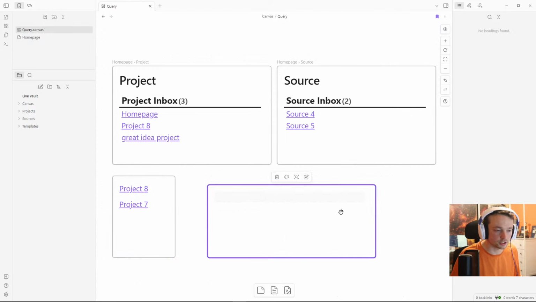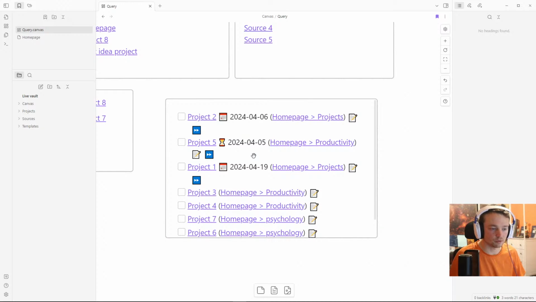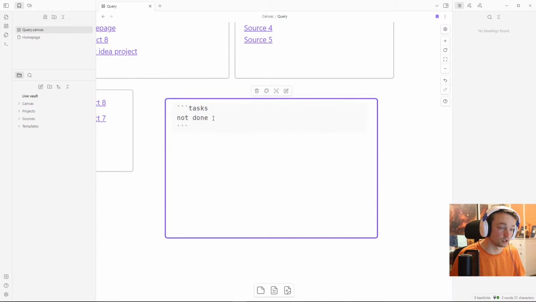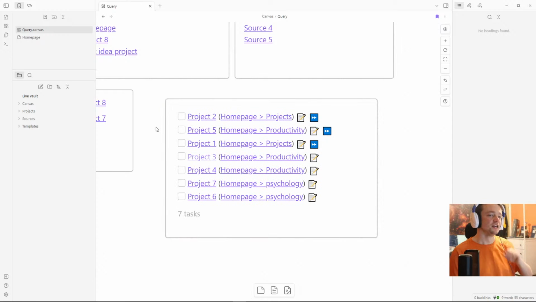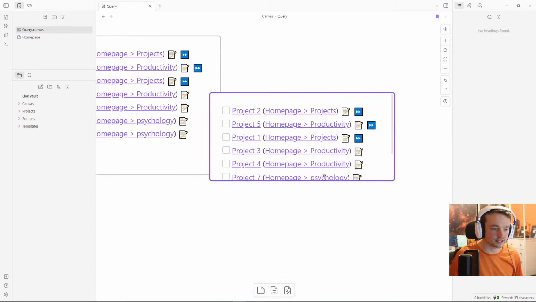Make that bigger so you can actually see what's going on. So inside of this task query, I want to say not done, and now it's going to show me all of the tasks that are not done. Oh wow, that's a lot of stuff. Let's hide due date and hide schedule date. So there we go. That's a little bit easier. So now I know I've got all of those tasks. This is just for temporary viewing. I'm going to push Control just to copy that.